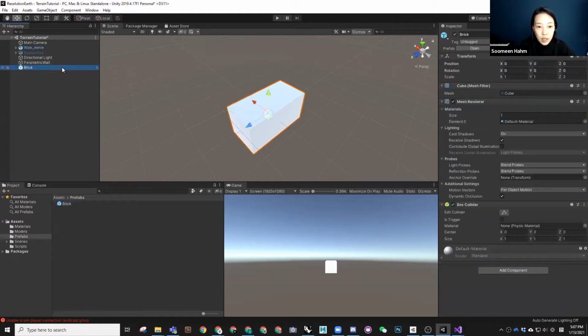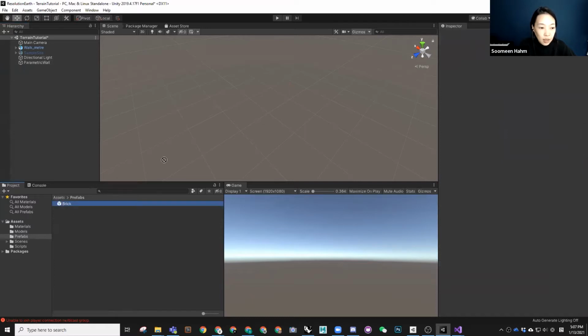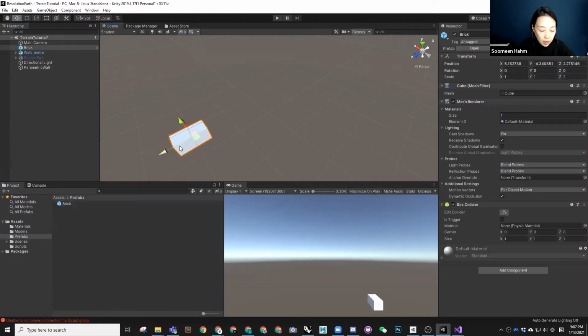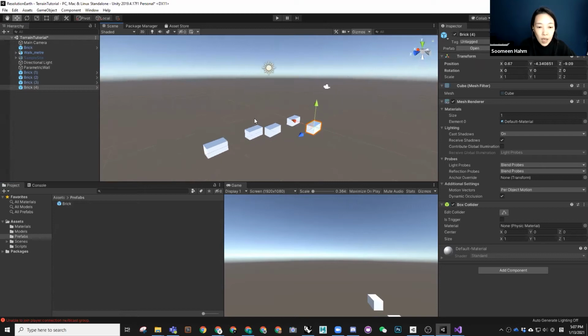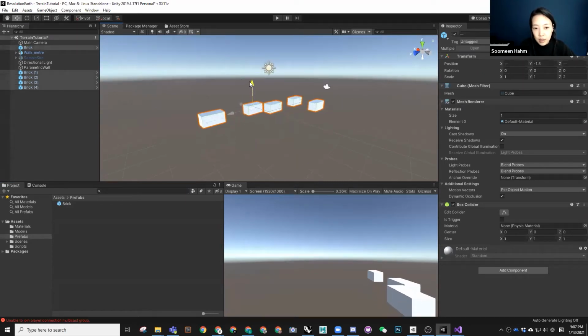So you can actually delete it. You can copy and press Control D to make copies. So why is making a prefab and copying that important?